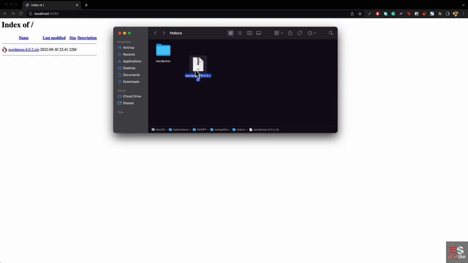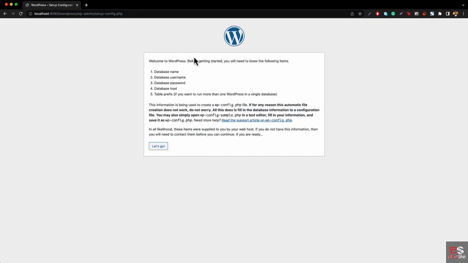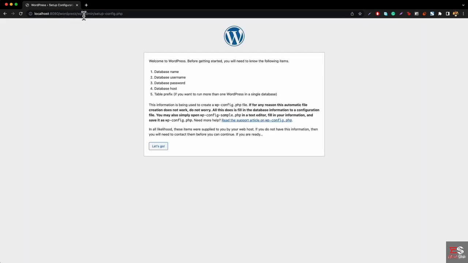Since this file is the zip file and we do not need it anymore, we can right click on it and we can click on Move to Bin, and it's going to be deleted. Now if you go ahead and we refresh this, you can now see we've got this WordPress, and if we click on it, it takes us to the installation page, which means that it is finally working. But if we go ahead and we go to localhost only and we hit enter, you can see that we are given a folder, and if we click on it, we are actually taken to /WordPress, and then the website is loaded.